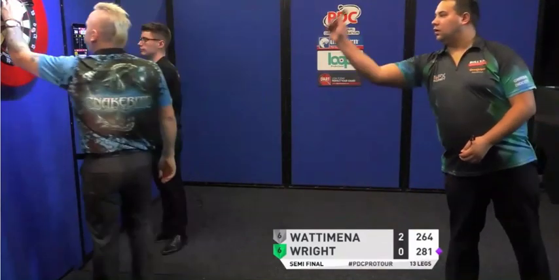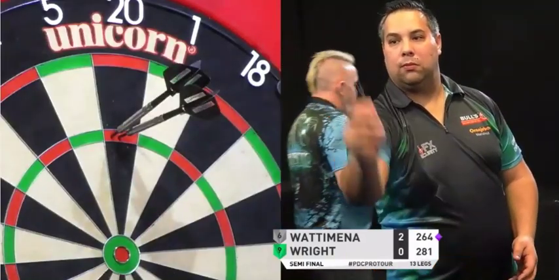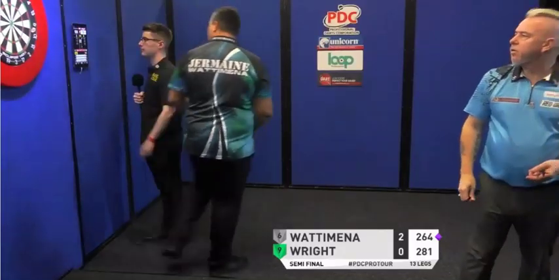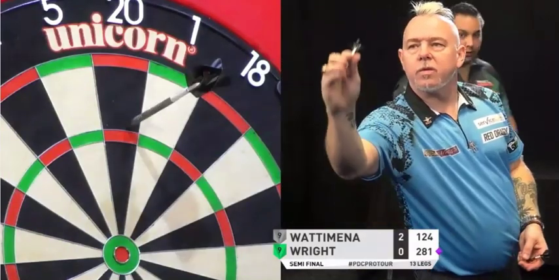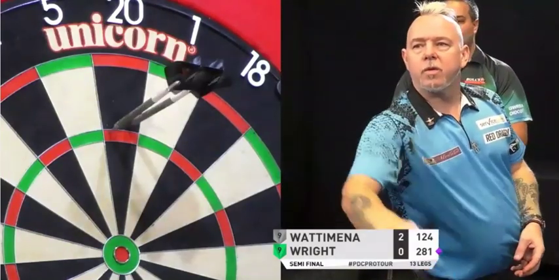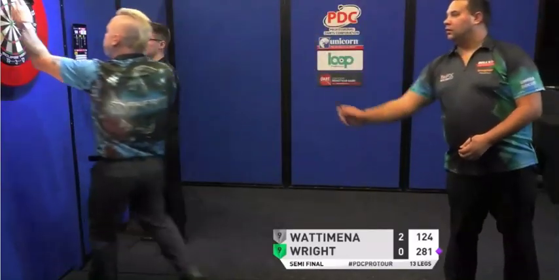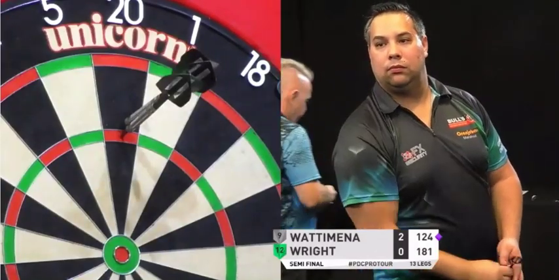He might not be the first man to 7 legs in that other semi-final, though, because Scott Baker is 3-all with him and throwing at double 8 to make it 4-3. That is over on the other streaming board with Chris Murphy, and Scott Baker has gone 4-3 up. Could you imagine we could have a final between Jermaine Wattimena and Scott Baker? It could be Peter Wright versus Michael van Gerwen.